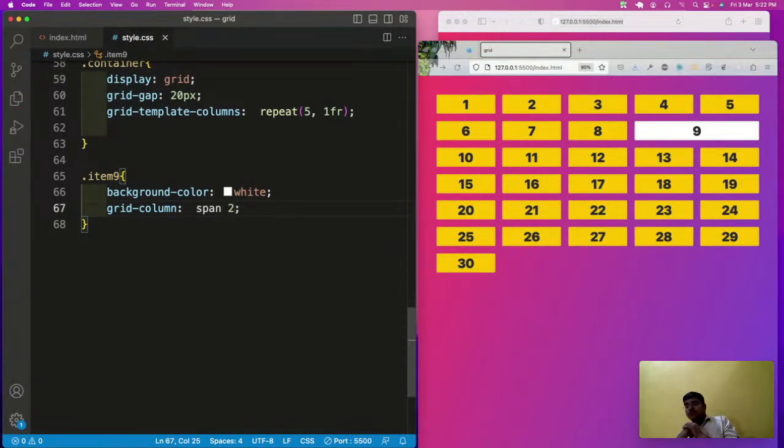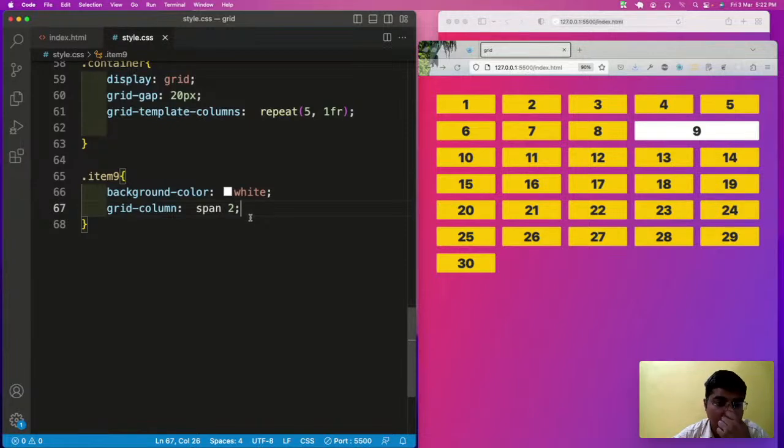Twice the space has been allotted to item number 9 without disturbing the whole column structure. So that is how this will work. The entire structure will remain like that.